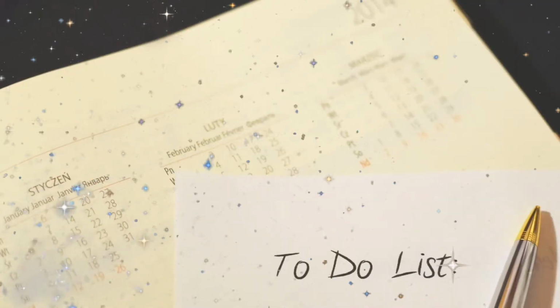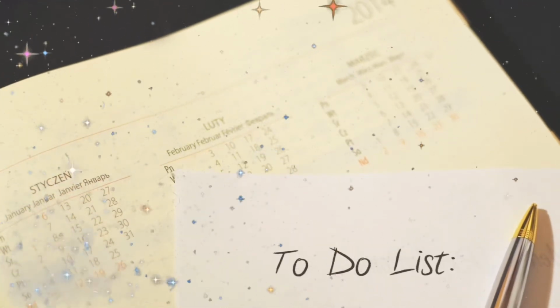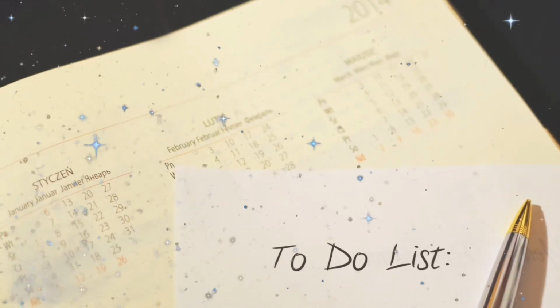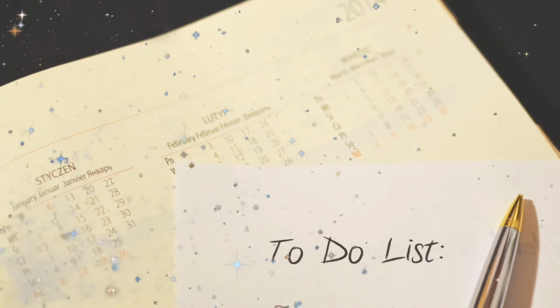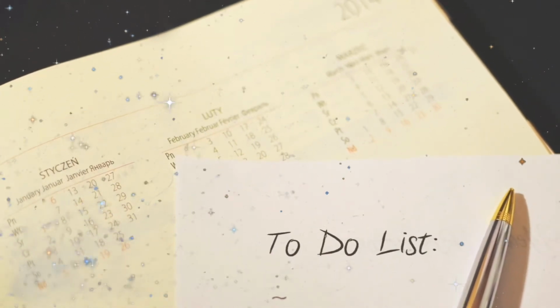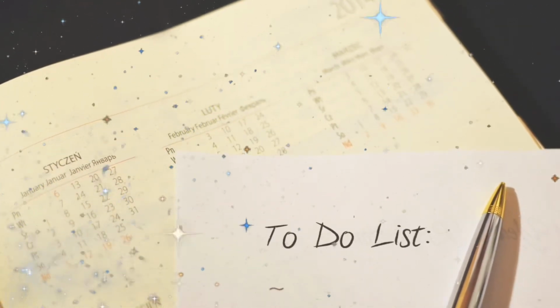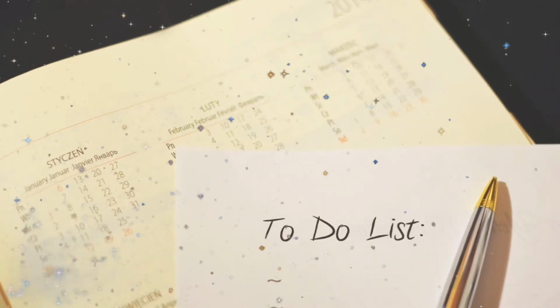1. Create a to-do list. You can't tell what you have to do unless you write it down. Spend about 5 minutes making up a rough list of everything you need to do today so that you don't forget anything important. If a pen and paper seems a little old-fashioned, make a digital to-do list on your phone or computer instead. Remember, don't overcommit. Take a step back before you agree to something so you don't get overwhelmed.